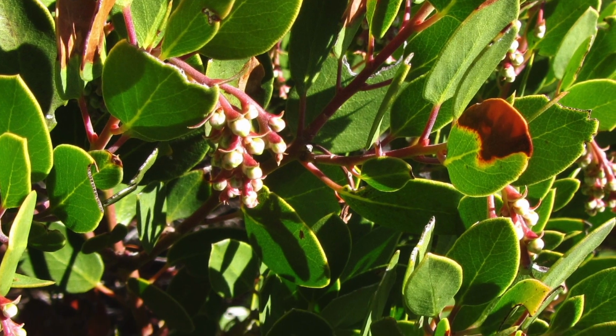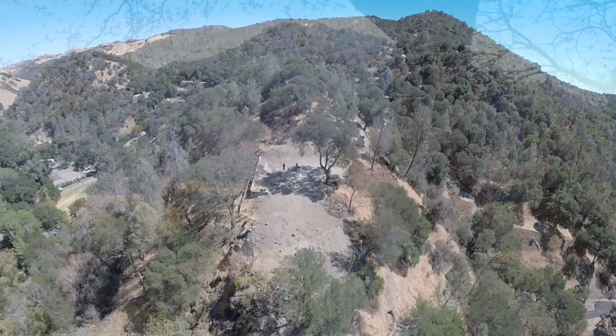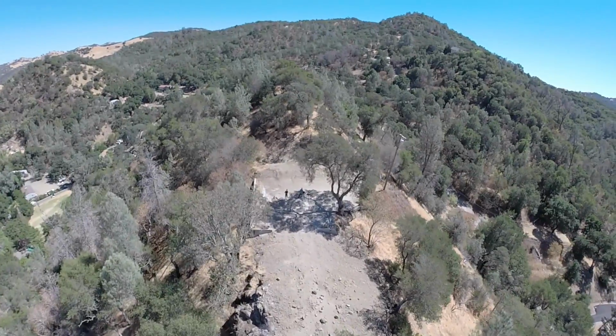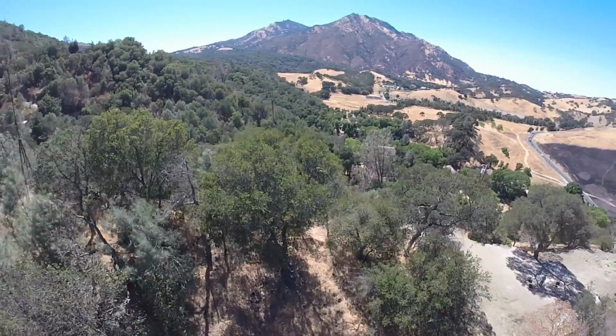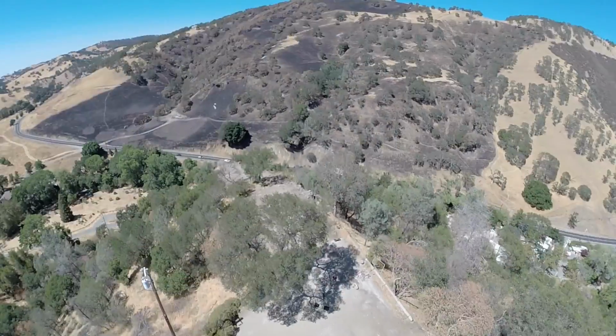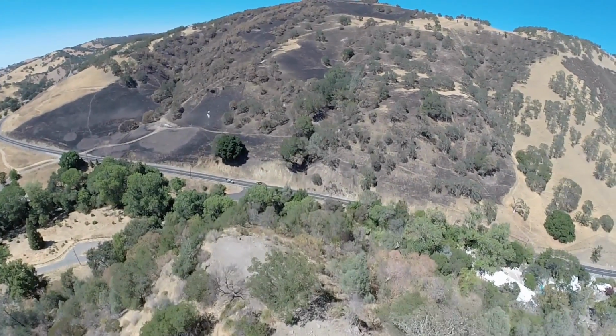So now that the houses are gone, the really fun stuff gets to happen. This area was once home to tons of rare Contra Costa manzanitas, which are a unique species that are only found in the Mount Diablo area, so they're endemic to this region. Now that the house is out of the way, we're going to move in following a restoration plan that we designed and start to expand the native stand of manzanitas and also expand some of the native vegetation that's found here. Some of our volunteers are going to help us control erosion, and we're going to plant a whole pallet of native plants.